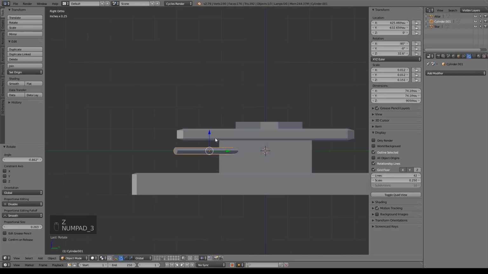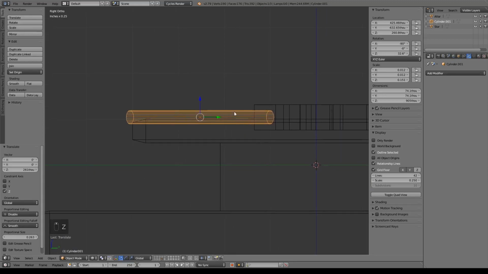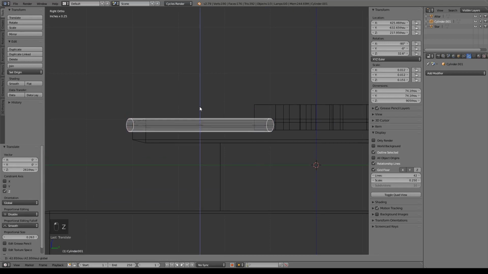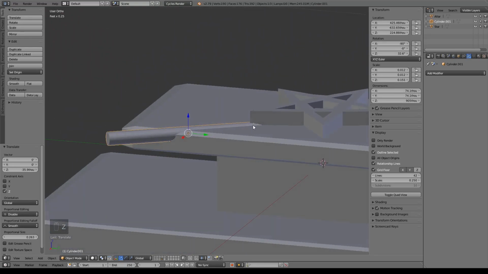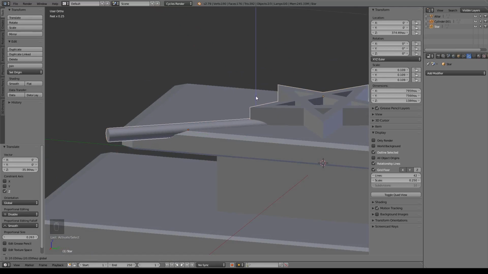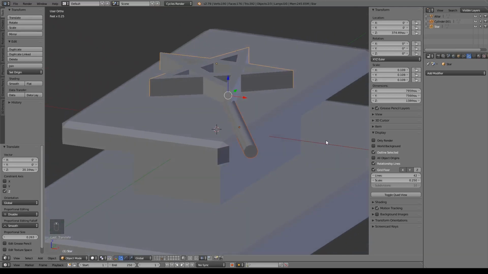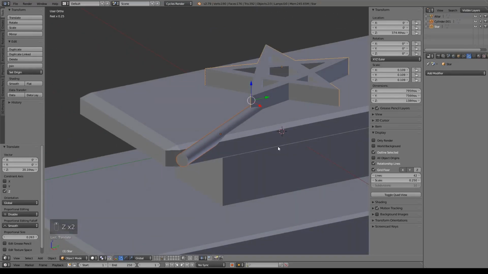And then of course, make sure you pull it up. And you would want it to be further than the actual star itself. So if it's too low, our cutout might look a little awkward, so might grab both, pull them both up. There we go.